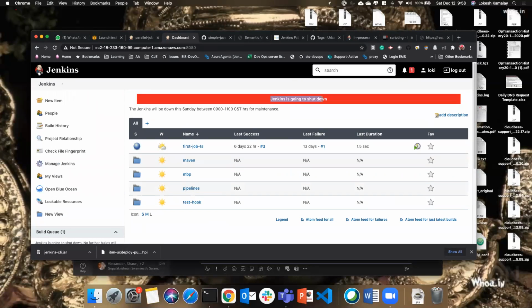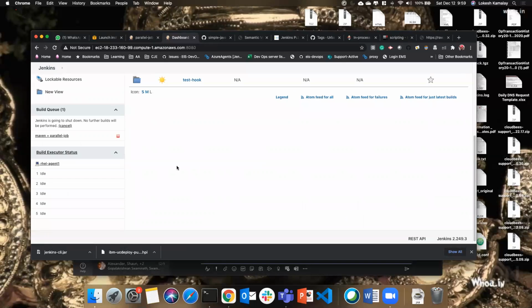Because when you want to do maintenance, you are installing the plugins, you are upgrading the plugins. When you upgrade the plugins, you need to restart Jenkins immediately, right? If you don't enable this, you upgrade the plugin and the jobs are running, so you cannot restart it. This will impact, right? So what you do, you put Jenkins in a shutdown mode, you upgrade the plugins, and you wait for the running jobs to be completed. When all the jobs are completed, these jobs will be in queue. They're not running. They're just waiting to run.